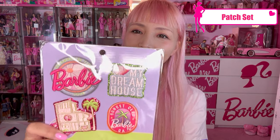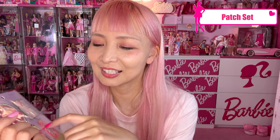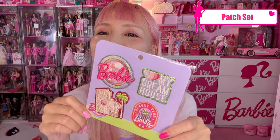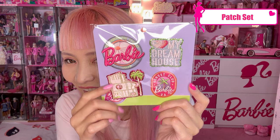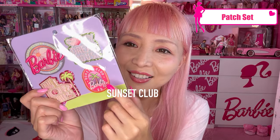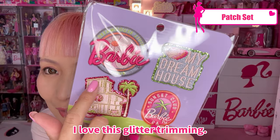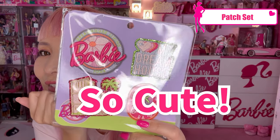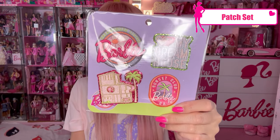Next, these are iron patches! Since Barbie Truck Tour always has a denim jacket, they have to have cute patches that go with it. This time, there's the logo patch, a Dream House design, and a 'Sunset Club' patch. I love that glitter trimming detail — so cute! The iron patch set comes with four patches.